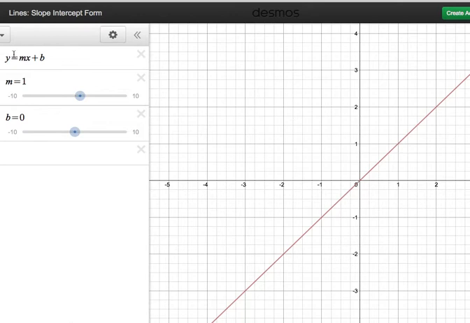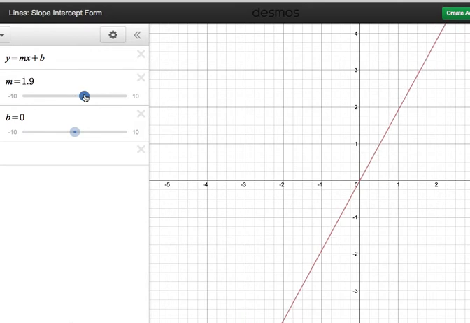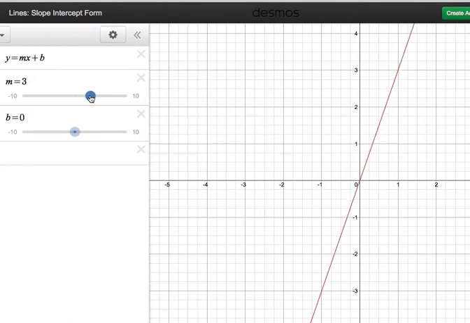So let's start changing the m and see what happens to the graph when I do that. Right now m is 1. And notice how my graph opens to the right. Okay, let's go m is equal to 2. Well, it didn't change my y-intercept, but it actually made my graph a little bit more steep. What happens if I change it to m is equal to 3? Well, once again, it didn't change my y-intercept, but the graph slants upward a little bit more.